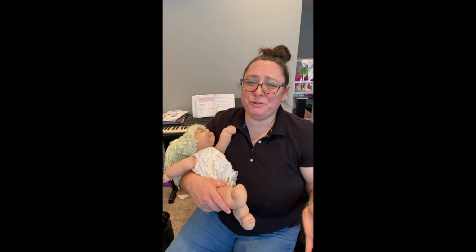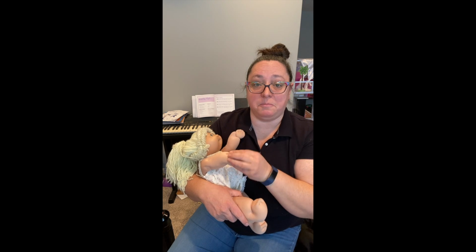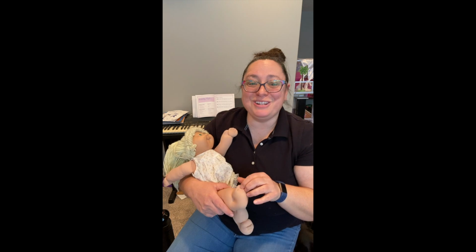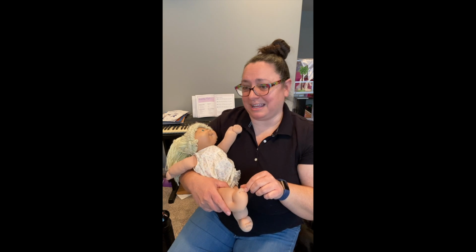All right, we're ready for our wiggle. We're gonna do toes. If you'd rather do fingers, you're always welcome to do fingers too. It's just when I start with the big toe, you would start with the thumb and work your way down to the pinky. I'm gonna do toes. I love toes, especially on little ones. So this is called Engine on the Track.